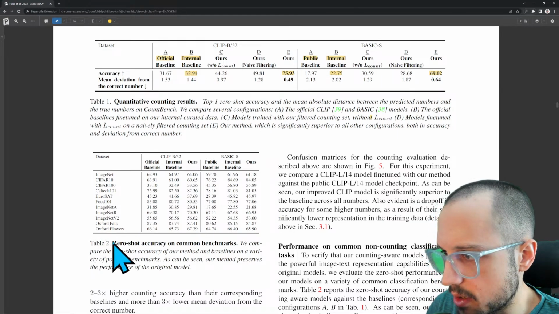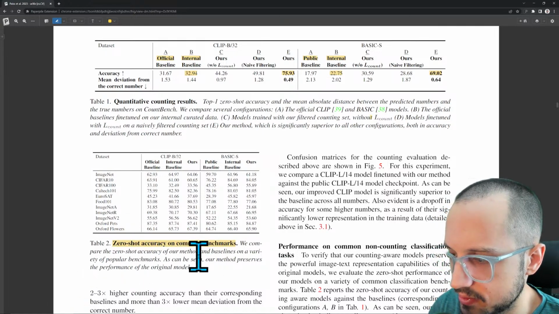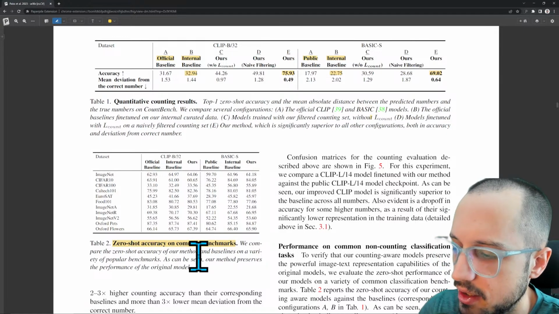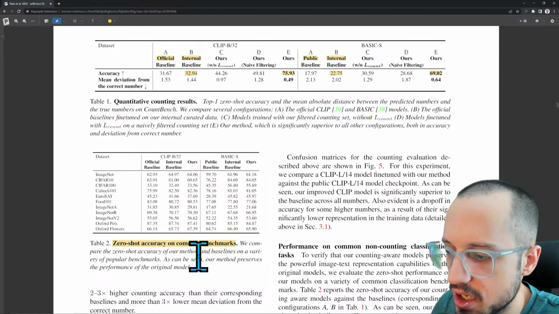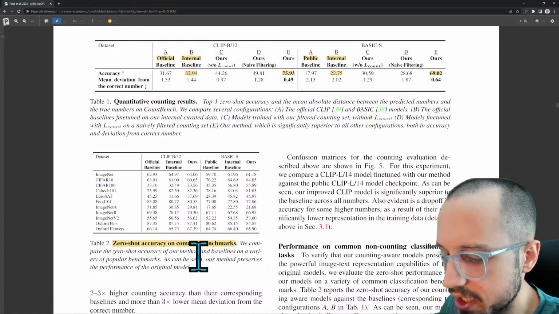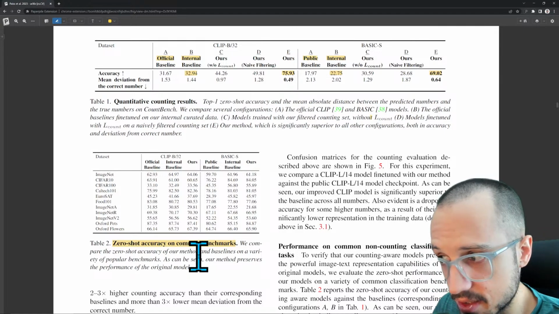Zero-shot accuracy on common benchmarks. Okay, so this is the proof in the pudding for whether or not everything that they've done and the fine-tuning and taking CLIP and making it better at counting, how much worse is that making you at other tasks?